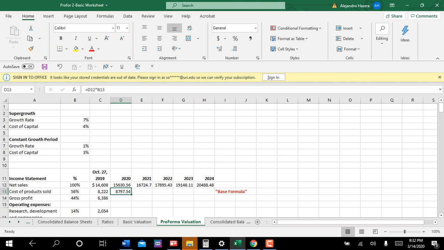The reason I'm putting the base formula in red is because the most important part of this, for facilitating your construction of these pro forma financial statements, is to put the dollar signs in the formula for this item in the right place. That's going to allow us to copy this number over all the way to the future years. And once we have that, we can use this line, or any other one which embeds the base formula, and copy it to any other of the lines which we calculate as a percentage of sales. Okay, so here's what I'm going to do.